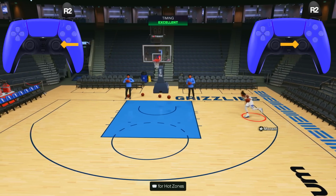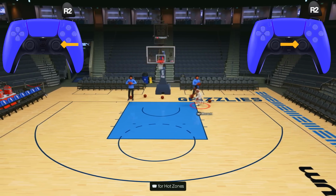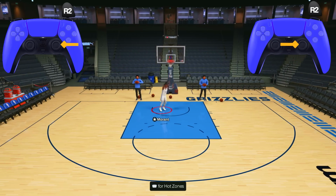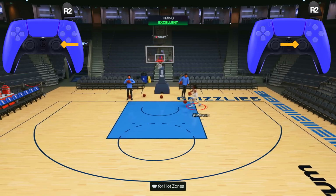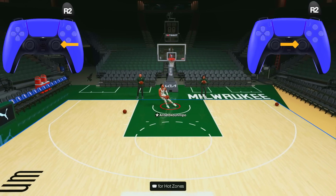So the best thing I can tell you to start out with is doing a reverse layup. If you're coming from the right side, you're gonna point your right stick towards the baseline, all the way to the right. But if you're coming off the left side, you're gonna point your right stick to the left. Whatever side you're coming from, that's where your right stick should be pointing.